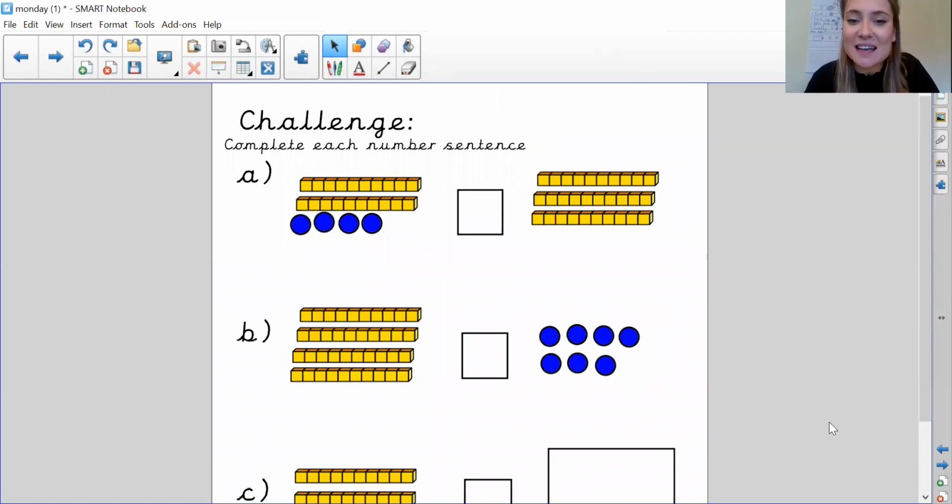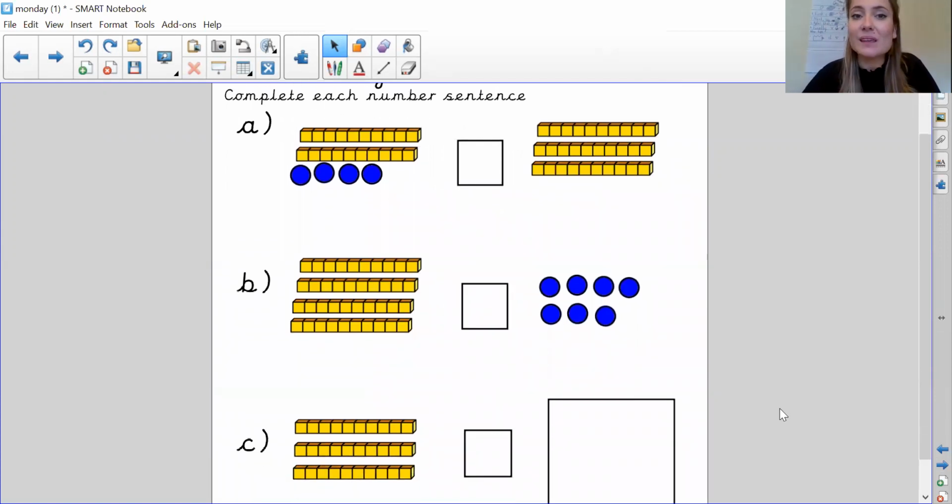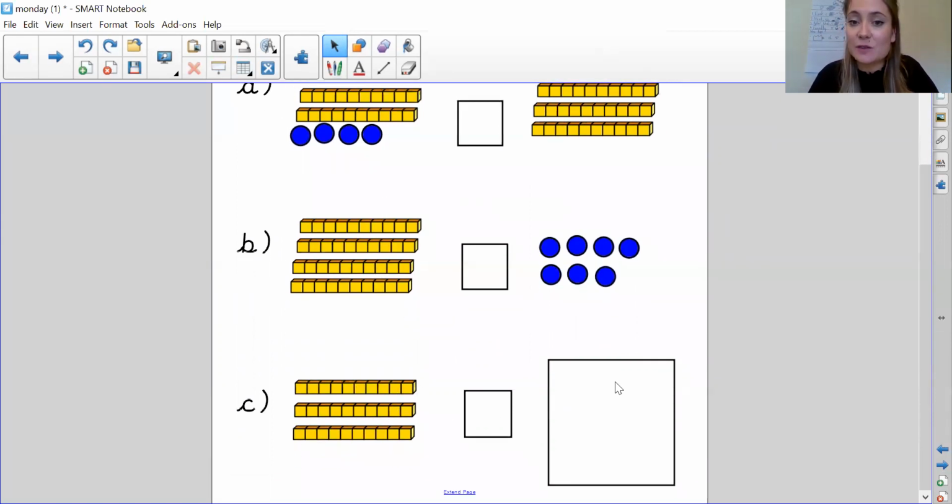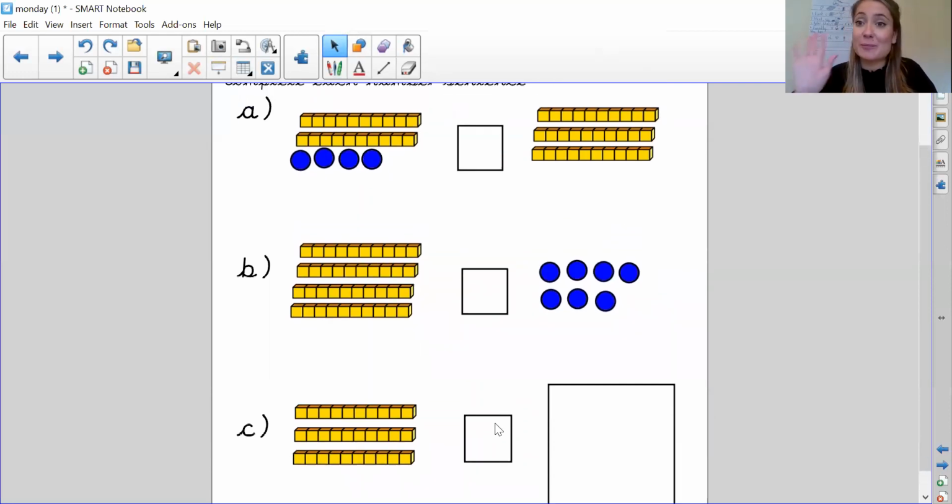And then our last challenge is, in a minute, if you pause me, have a look at which numbers I've made and then put the symbols in the right one, okay? You have to look at which number I've made over here, which number I've made over here, and then put your symbol in. The last one, here, you've got to choose your own number at the end and choose your symbol, so think very carefully. So pause me now whilst you have a go at doing that.